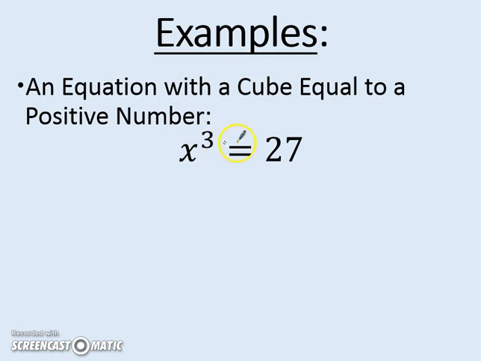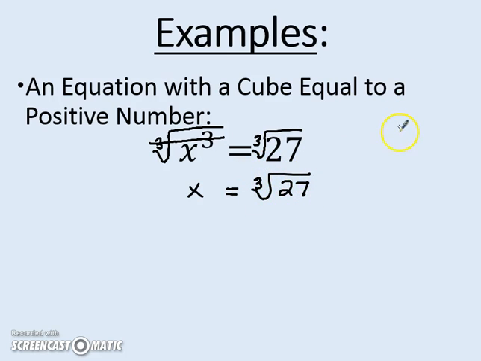So in this equation we see a cube. The opposite of a cube is a cube root. A cube and a cube root eliminate each other because they're inverse operations, isolating x for us. But if I cube root one side, in order to keep the equation equal on both sides, I need to cube root this side. So x is equal to the cube root of 27, which means to multiply 3 times in a row to get 27.